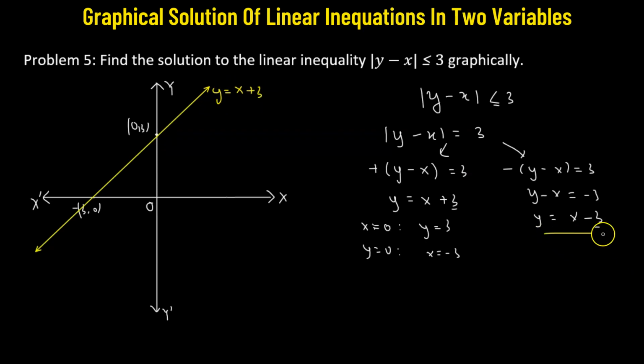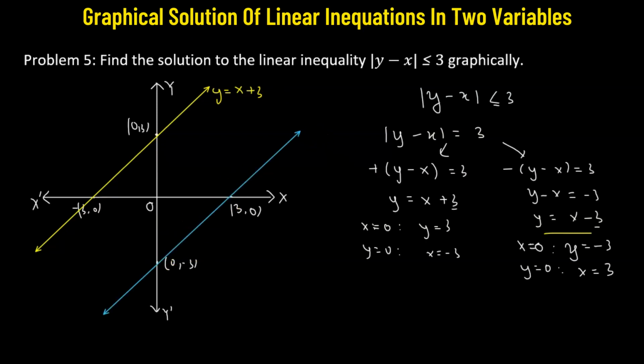Then next we are going to sketch the line y equals x minus 3. For this, let's consider the intercepts. For the y-intercept first, we'll let x equal 0. That's going to help us find the y-intercept, which will be negative 3. Then we will consider y equals 0, which is going to give us the x-intercept with a value of positive 3. So we have the point (0, -3), which gives us the y-intercept, and we have (3, 0) giving us the x-intercept. So we have the straight line passing through these 2 points. So this is going to be our line y equals x minus 3.